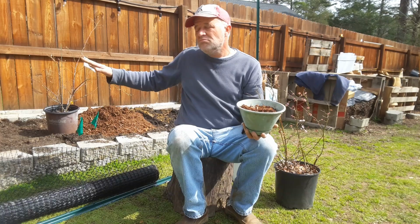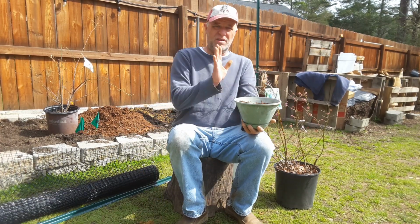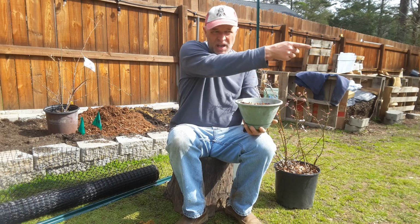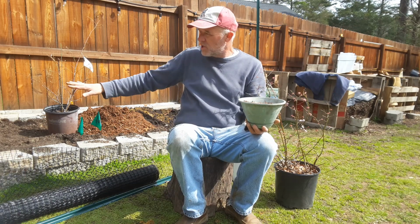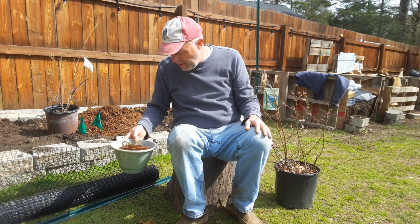But I've had this in here for a couple of weeks, and I've noticed with the rain it's been draining okay. And actually I probably have more clay and sand out in the yard than I do here, so this is a good spot. But I will be going over all that.